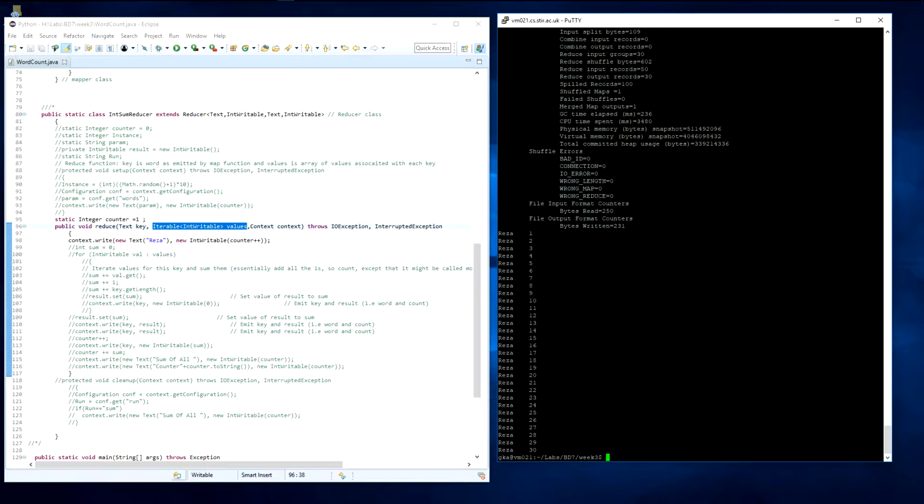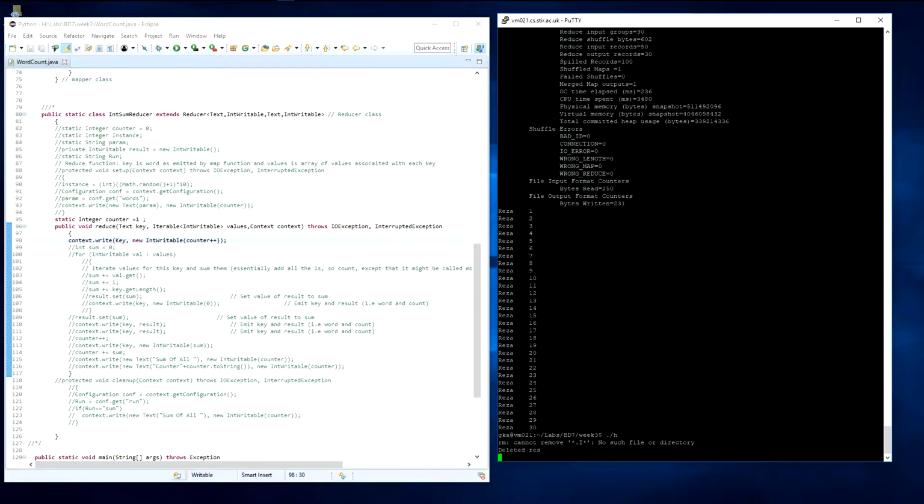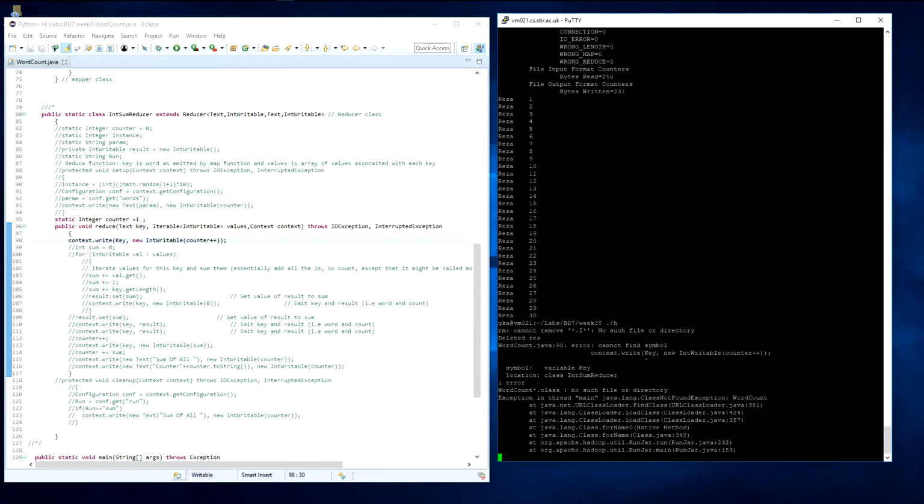Okay, I'm gonna just not use "Reza". Instead of "Reza", I'm gonna write the key, because I already have the text of the key. Let's see the output. I just want to test something.